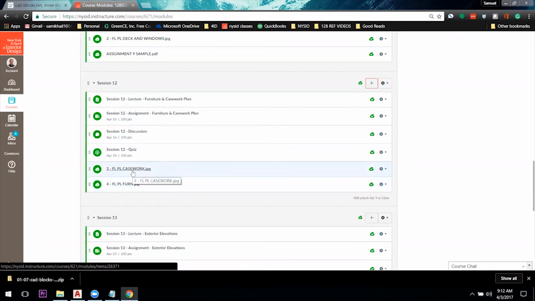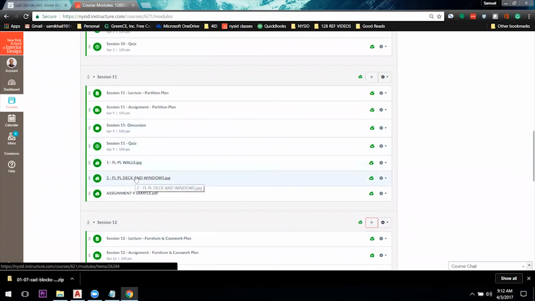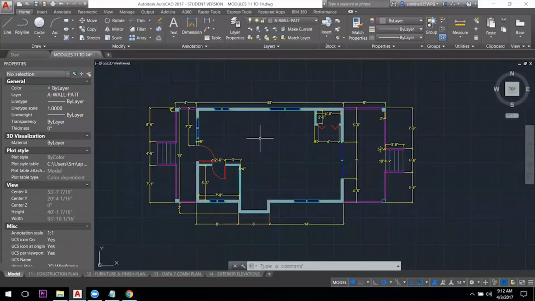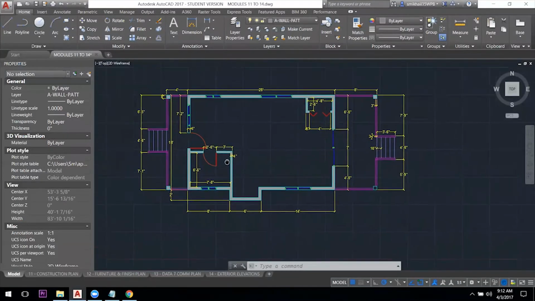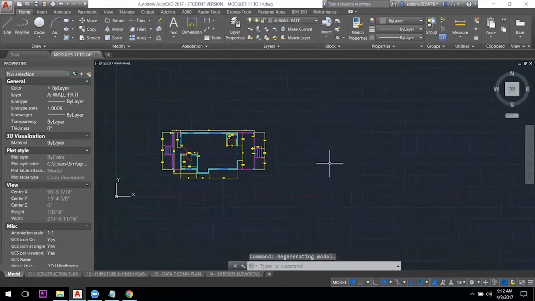We're going to link those two JPEGs into our file the same way we've linked in the previous two JPEGs from session 11, and then we're going to scale them, and then we're going to basically repeat the geometry configuration that's there. We'll start off by going to AutoCAD and opening up our file from last week, and that is the module 11. We had the floor plan completed, and we're going to insert the two JPEGs in here.